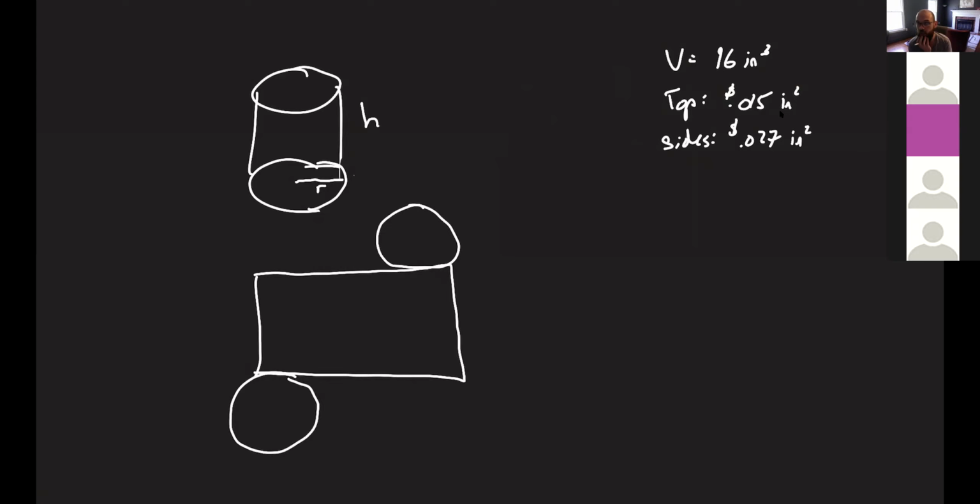Okay, so in the context of this problem, just trying to make sense of it right now, we have this thing. This is R. That's the radius of our can, and this is R down here. And then our height would be over here. All right. So we haven't done any calculus, we're just talking about this problem, trying to make sense of it. So what else do we need? I would need, coming over here for volume, 16 cubic inches. Maybe I want to know the volume of this can.